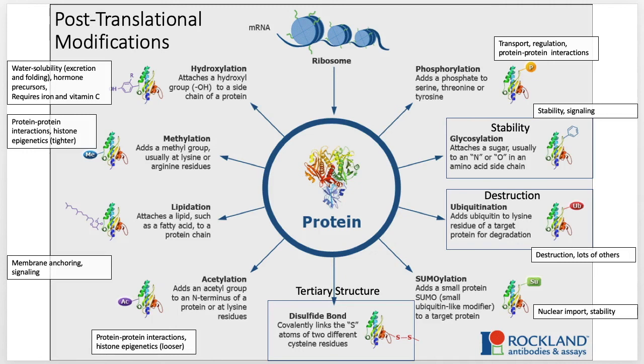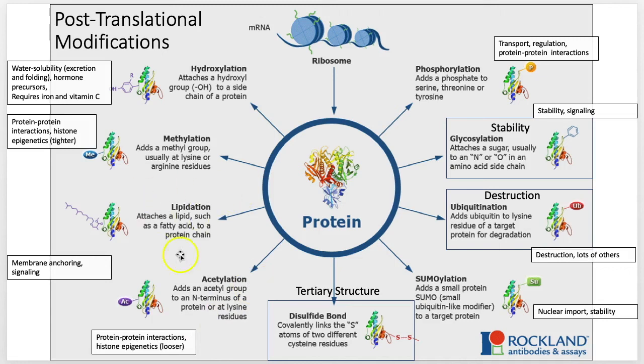The general rule is if your histones are methylated, that tends to make them tighter. Okay, so they can have more interactions with those methyl groups. It kind of tightens up your chromatin, makes it harder to transcribe from that. And if you acetylate, which is down here, so let's just jump to that, that means you're adding an acetyl group to your proteins. And what that can do is it can loosen it. And so you can control how tight your chromatin is by methylating it and how loose it is by acetylating it, and different combinations thereof. And so that's one of the big jobs of acetylation, at least in the context of this course.